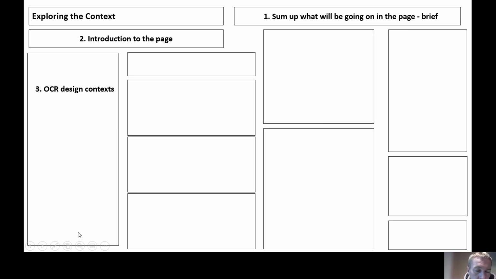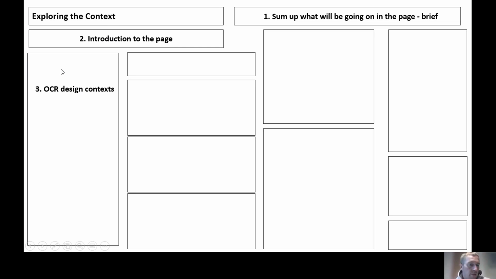Down the left hand side, all I want you to do, and this is for everybody, I want you to be just copying the OCR design contexts. So 3 sections, this left hand side split up into 3 different sections. The 3 different OCR contexts that you've been studying with the mind maps. Okay, put them in here. So put a little introduction here.